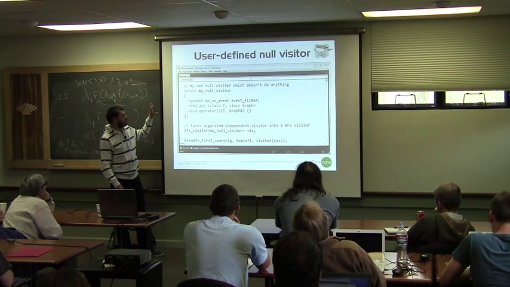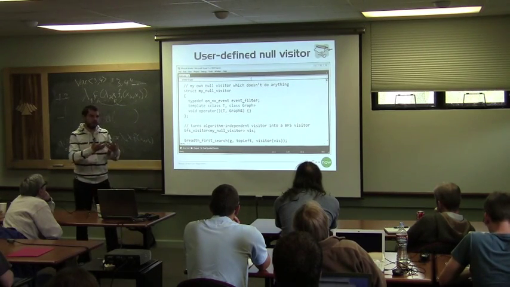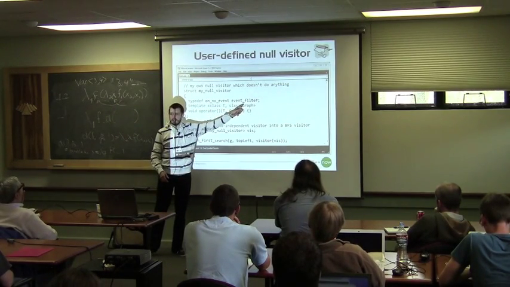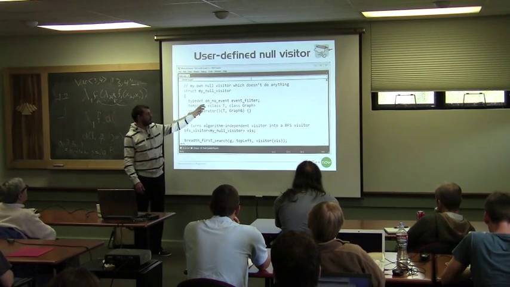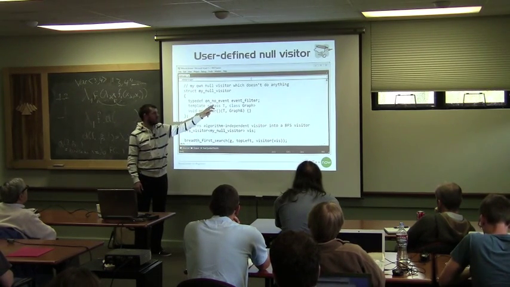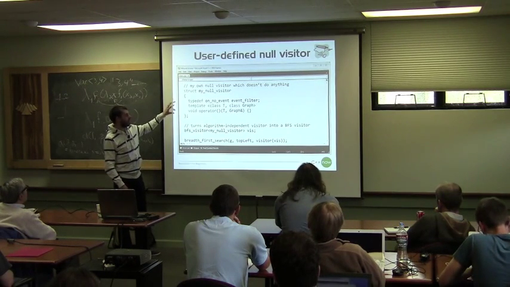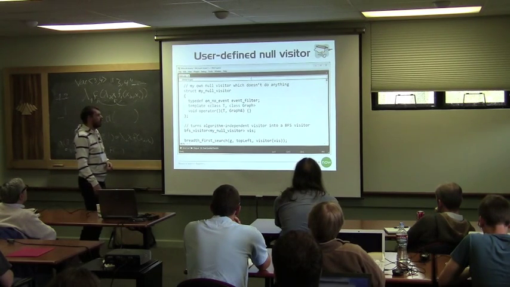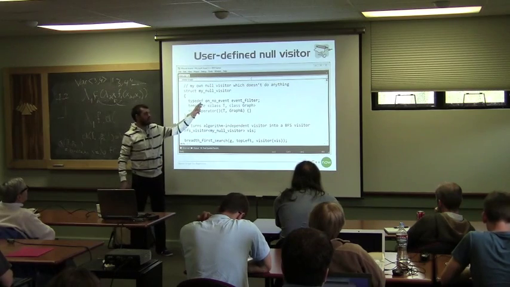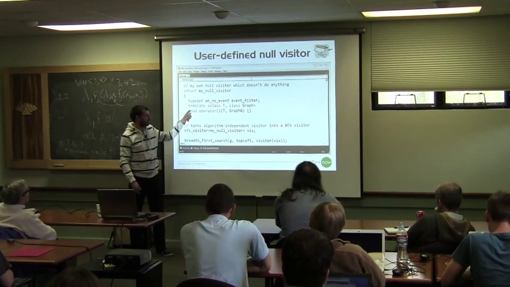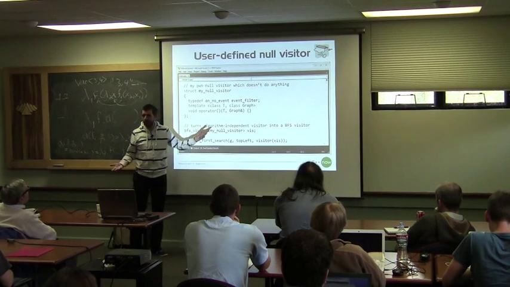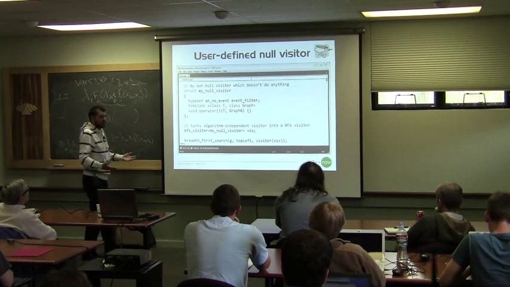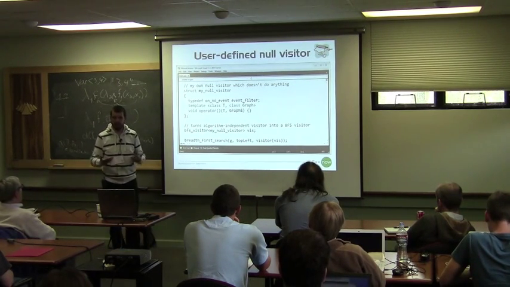So in this case, it would always be G. And we need to tell the visitor somehow when it should actually be notified. And we do this with this typedef here. There's an event filter defined. And Boost.Graph provides various tags, which we can use here, to make sure that our visitor is notified when, for example, a new vertex is found, or when, for example, a new edge is found. In this case, I set the event filter to on no event, which means this function will never be called, a typical null visitor. So again, all of this compiles, all of this works, but in the end, nothing really happens. I don't get any data I could really work with.